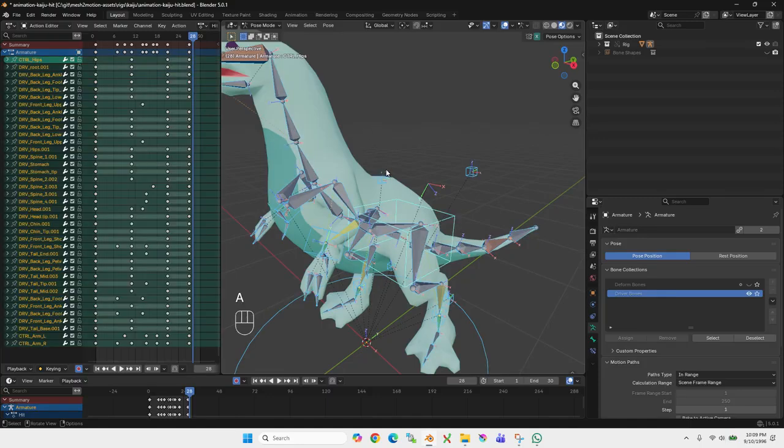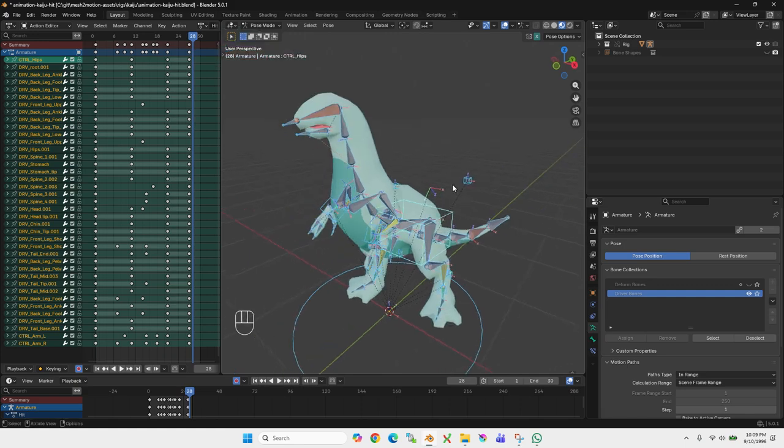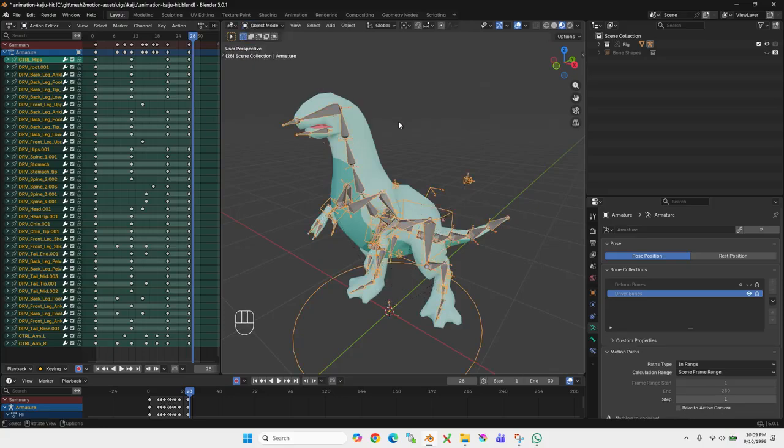Another thing I wanted to go over: when you're in these animation files, since it's really just dealing with animation, make sure you're only in pose mode. You really don't need to be in object mode or edit mode. It looks like you can't even get in edit mode with this, and that's because these animation files are referencing the actual base rig.